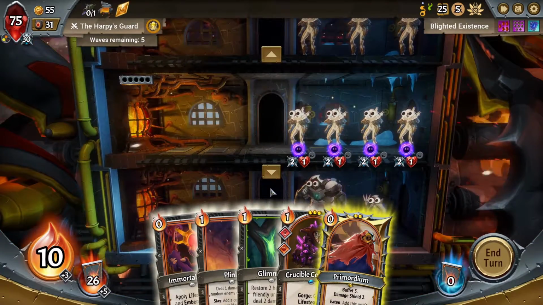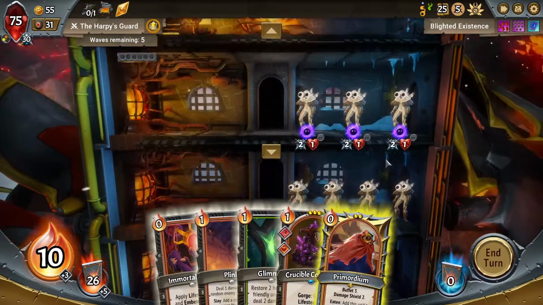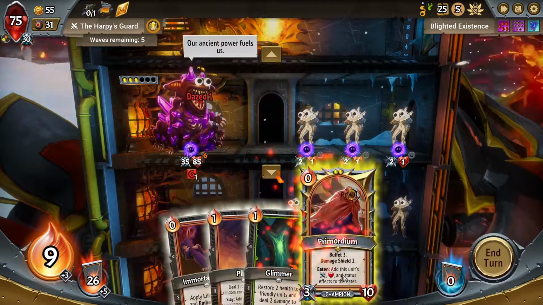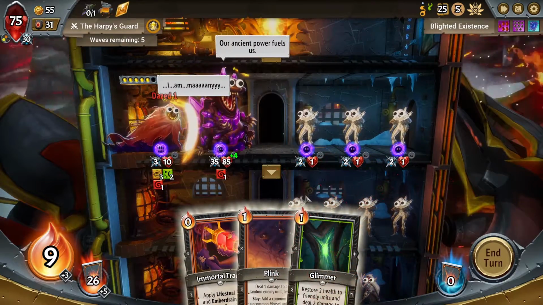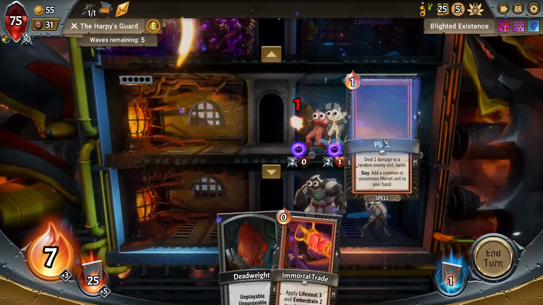So I kind of want to Glimmer here, I kind of want to let one get through, but I really don't think you should. I think you should Crucible Collector, Primordium, Glimmer the top floor, then we'll get a Plink out.